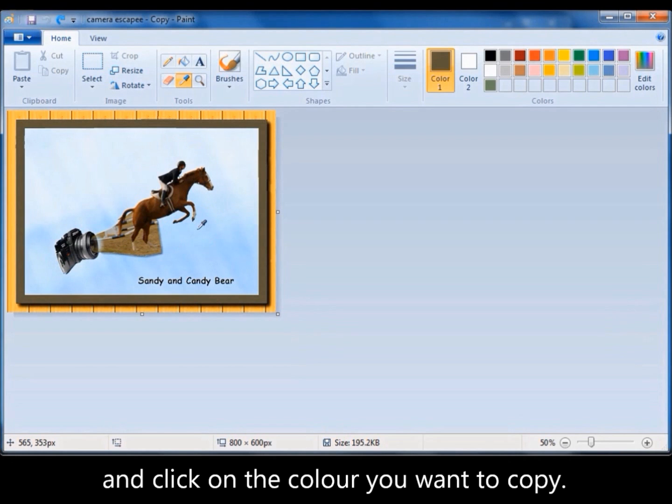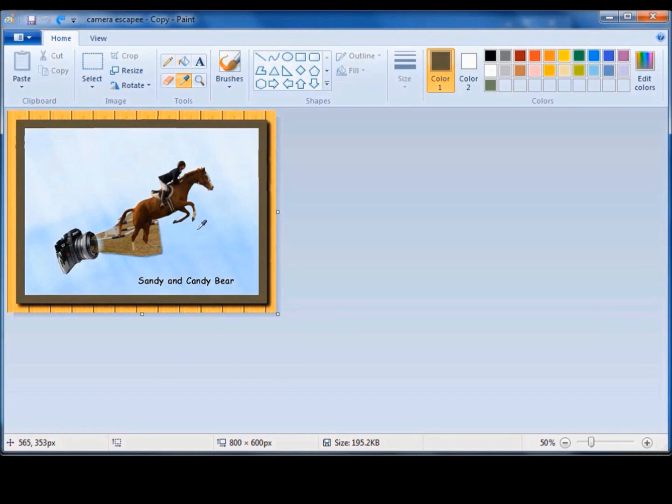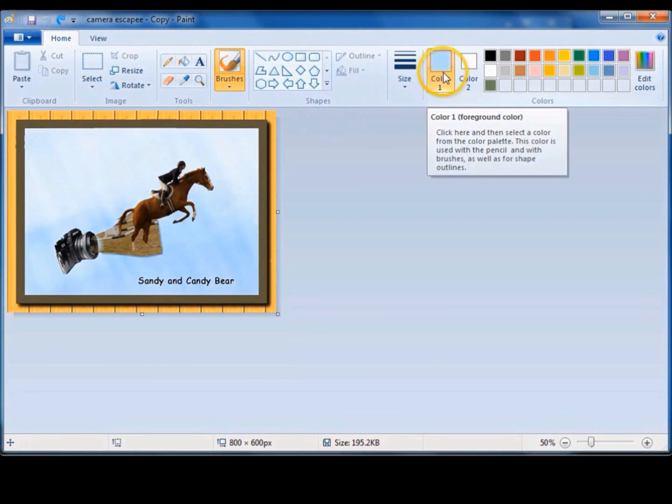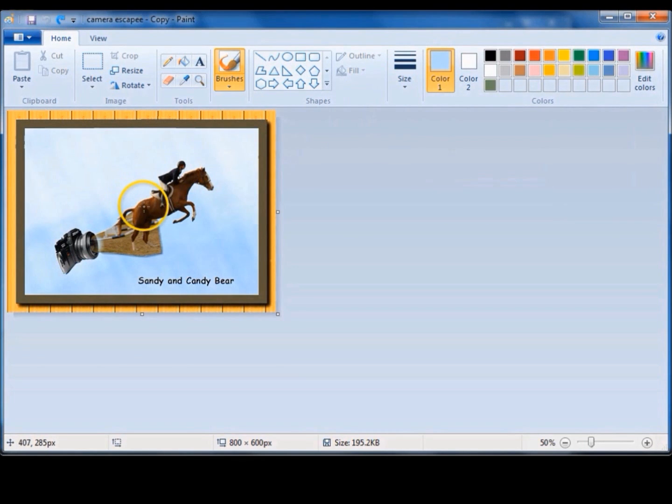So I bring that little eyedropper down to the blue, left click on it, and now I have pale blue. And I'll do it on the horse so you can see it. But that's the blue. Don't like it? Undo it.